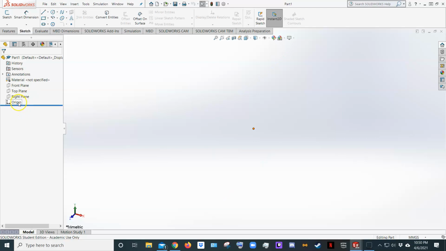The origin is what is called basically the 0 spot on the XYZ axis of your drawing. So it would be where you want to typically start your drawings from, just so that you know where they're located in space, basically.